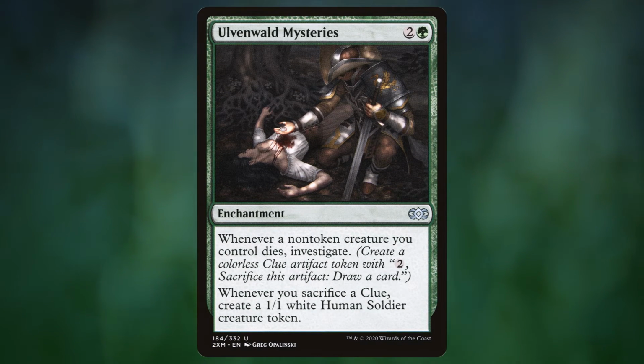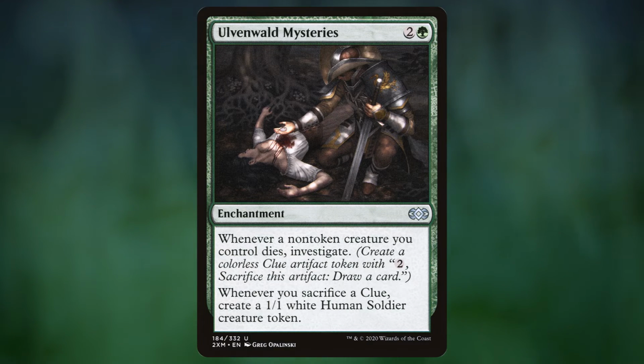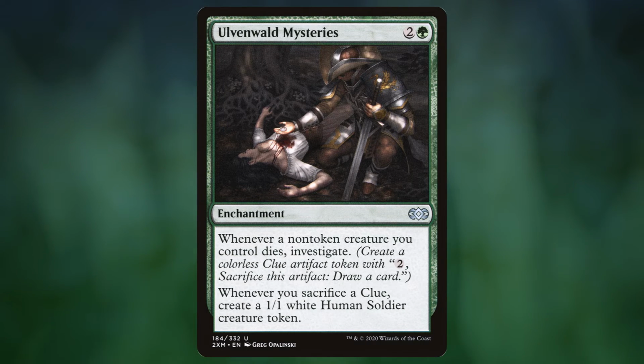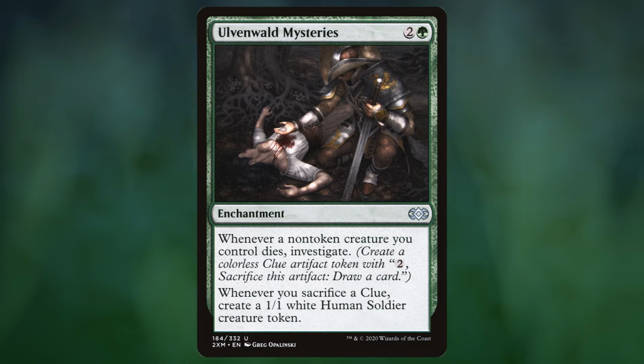We are having non-token creatures die a lot, so we're going to be making an extra permanent. Sack a permanent, get a permanent. This just keeps the engine rolling. And notably, it doesn't care how you sacrifice that clue. If I sacrifice a clue to Baba Lysaga, I still get that human soldier creature token, which I'm probably going to sack with the next clue token as well.